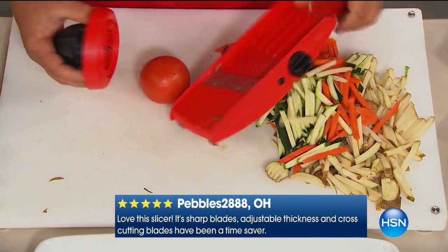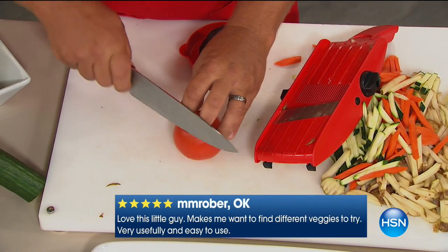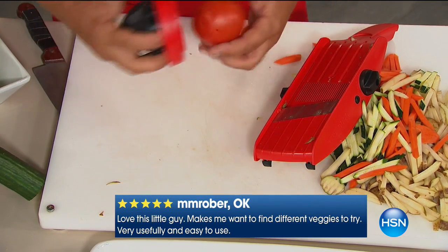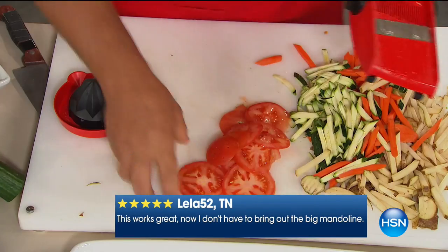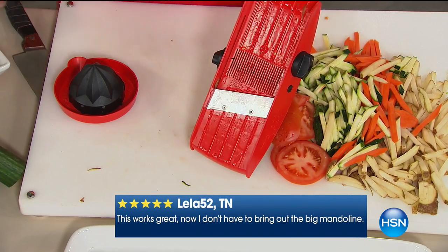And the next time you want to slice up a tomato, most people take a dull knife like this, because knives hit countertops and cutting boards, and that's why your knives go dull. But to slice a red, ripe, juicy tomato, this blade is razor sharp, German stainless steel. I've had mine for years. I've never sharpened it. And that's the reason. This blade, all it touches are vegetables, fruit, meat, and cheese.